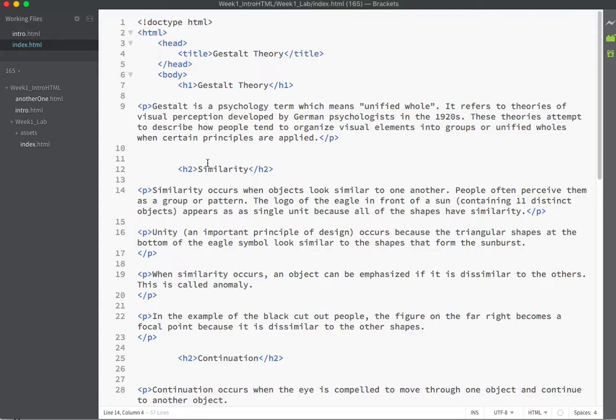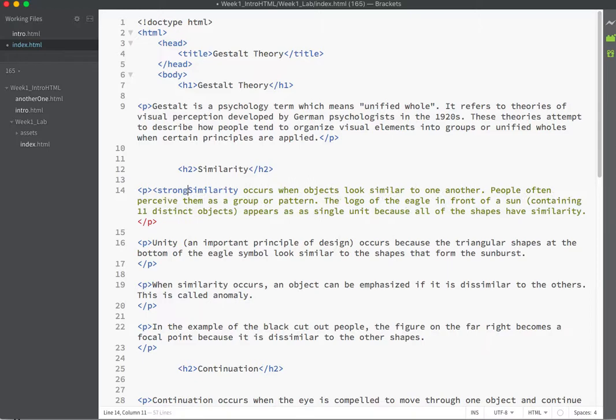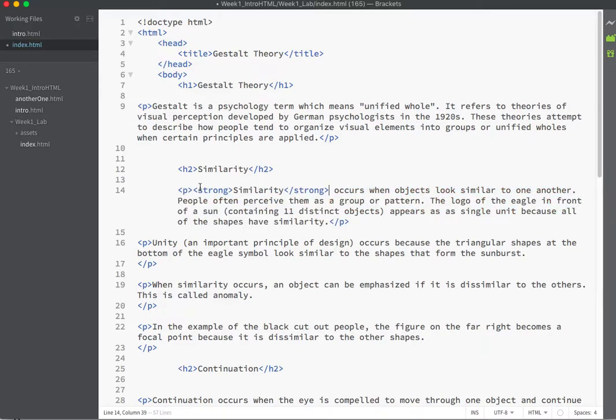There's a bunch of things in this document that could be vocabulary words. So I'm going to make all of them strong so that they look bold. In reality, neither strong, which is bold looking, nor EM, which is italic looking, is the perfect solution here, but we don't know how to use CSS styles yet. So I'm going to do the best I can with the tags that we know how to use. Every time I come across a vocabulary looking type of thing, I'm going to surround it by strong tags.